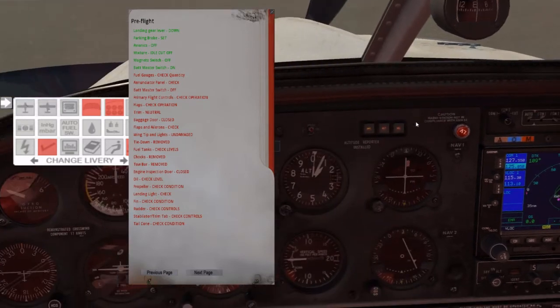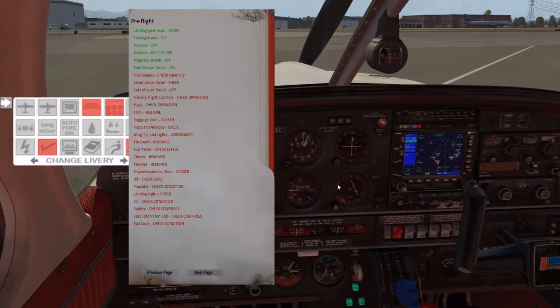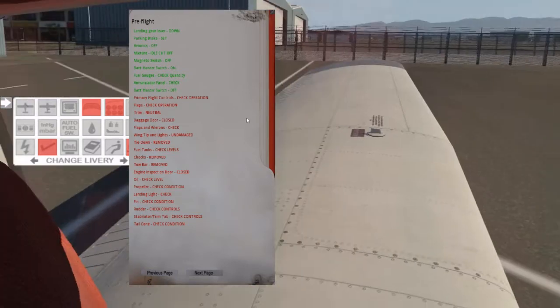That is super annoying. Okay, fuel, check, that looks good. Annunciator panel, check. Sounds good. Battery master switch off. Primary flight controls, check operation.